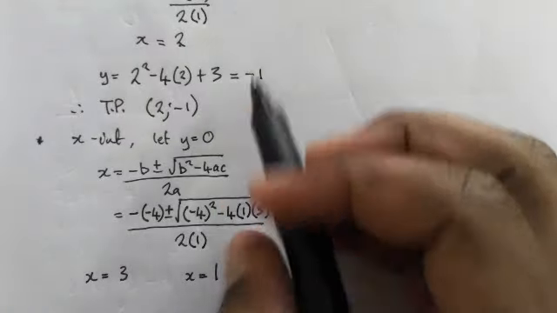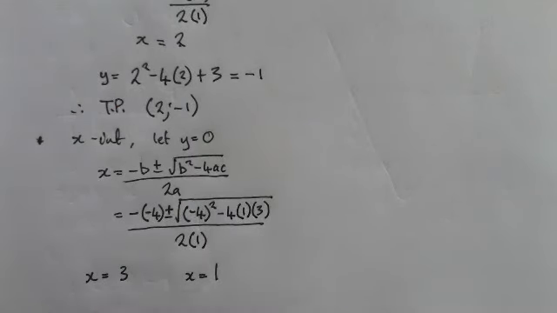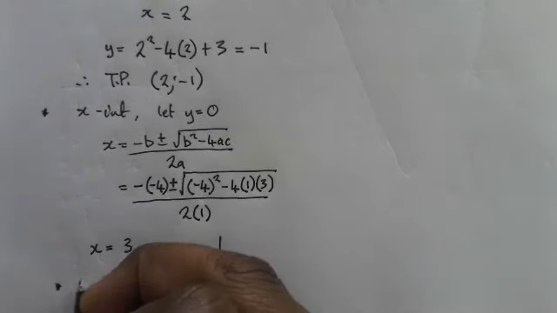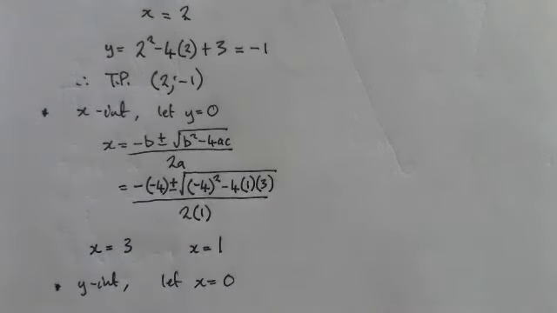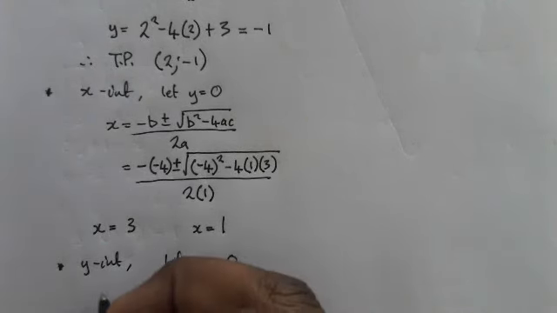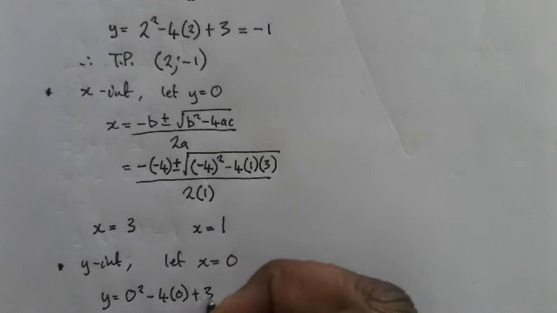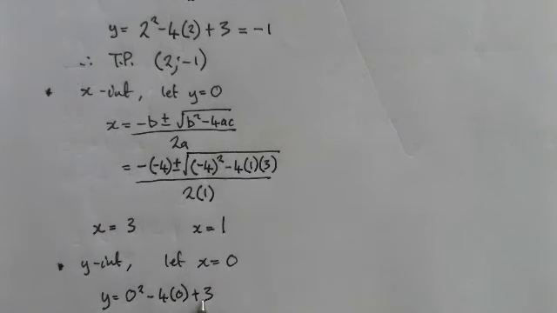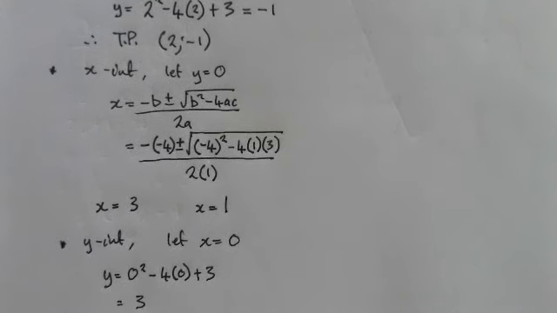So remember, it's just making this equal to 0 and then solving like a quadratic equation. For the y-intercept, we're just going to let x equal to 0 as usual. So basically, where there is x we replace it with 0: 4 by 0 plus 3. This one is kind of obvious because that's 0, that's 0, so it's positive 3. So that becomes 3.